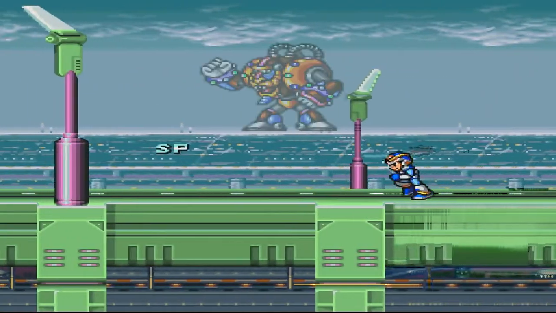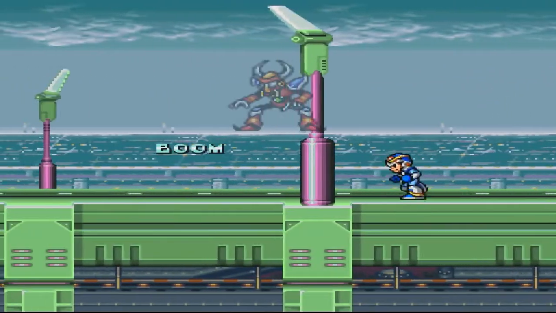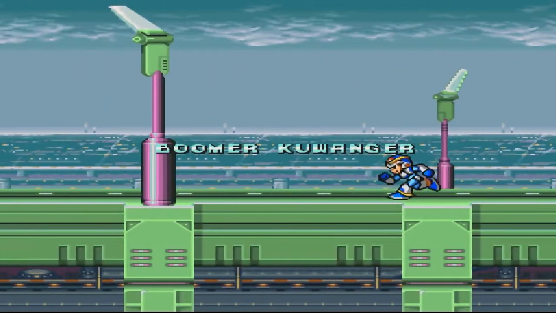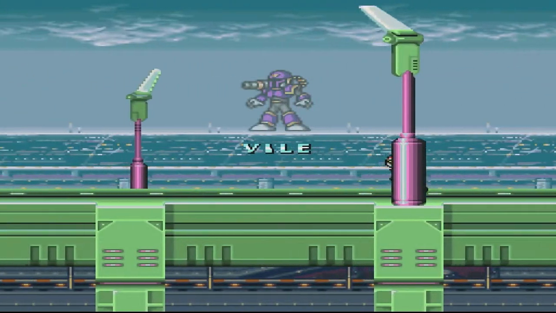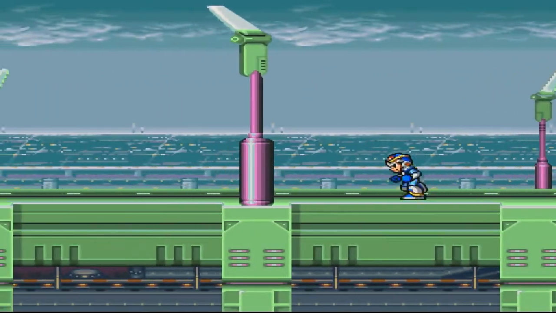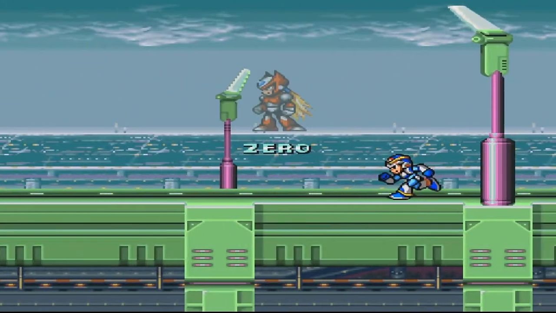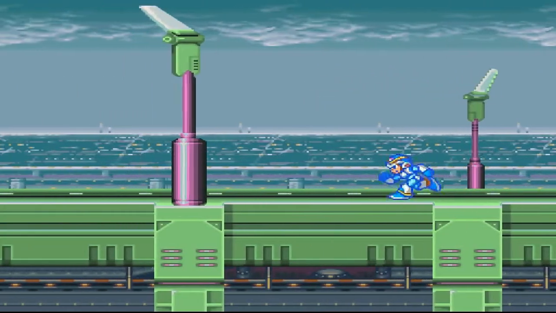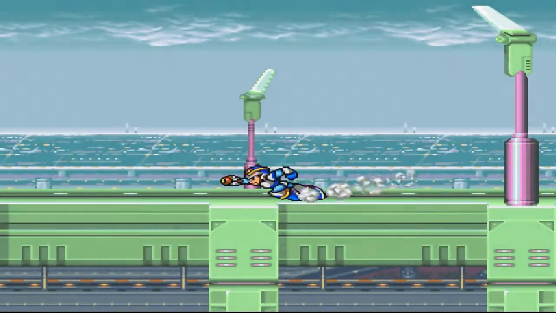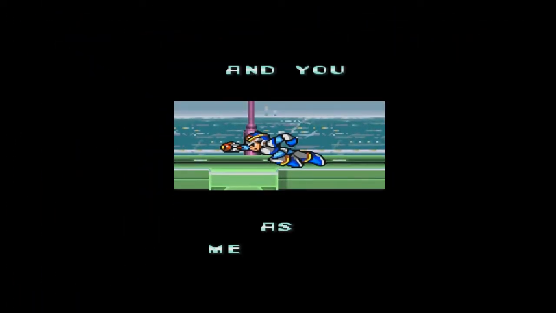Sting Chameleon is a bitch with the blaster, but he's doable. It's easy just to get him in infinite lock. Spark Mandrill. He's pretty hard. He's got his moments. And Vile, he's a dude. Sigma, it's pretty hard without the Hadouken. Zero. Yeah, Zero. It's a gay lover. That was credit sequence 1.